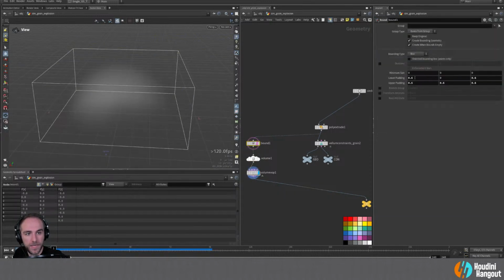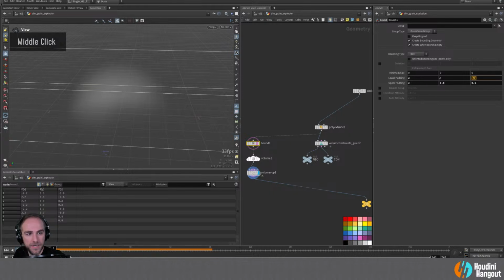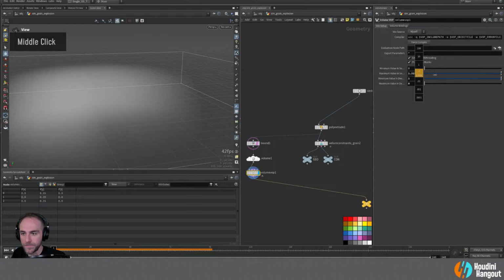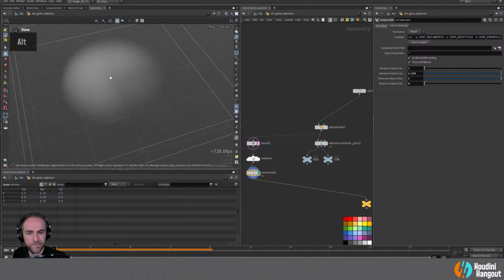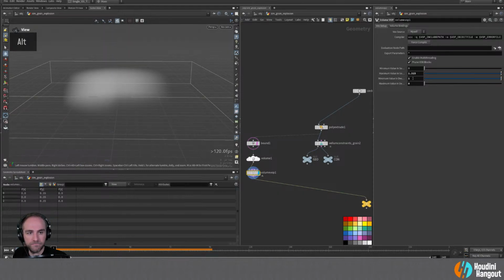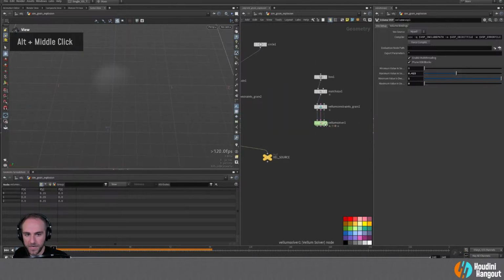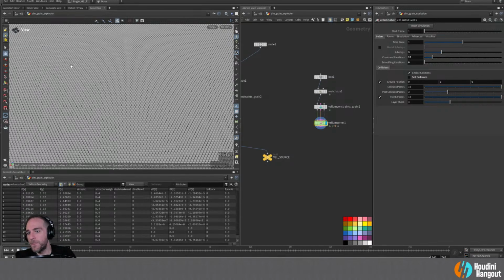I think that's too much still. So what I think we might do here is maybe make this a little bigger, like so. Actually, I feel like making it bigger might be a bad idea. Let me just see what happens if we make it a little smaller, actually. Yeah, a little too small.